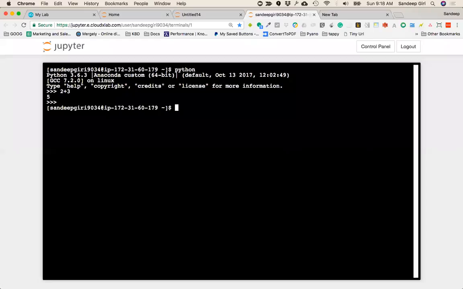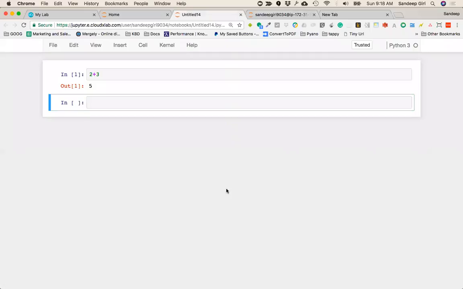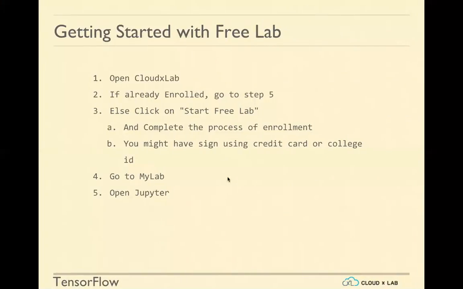So it's better to use Python 3 instead of Python 2. Everybody has started to move to Python 3. Great, everybody is able to access the notebook. Wonderful, so the first part is done.